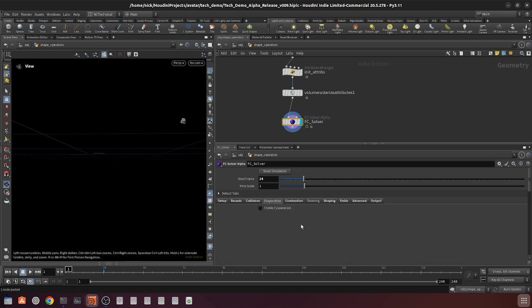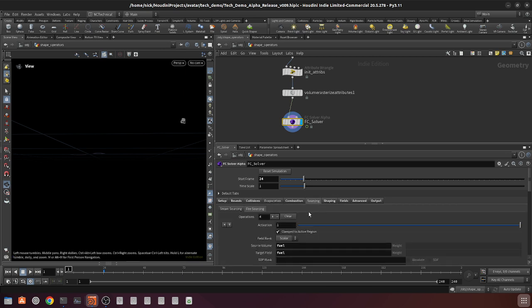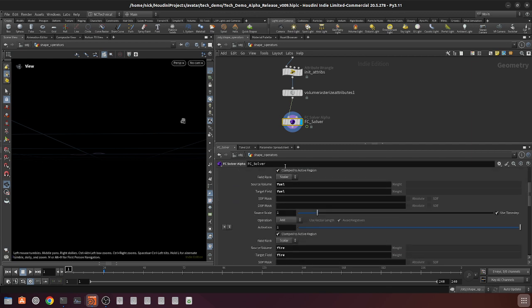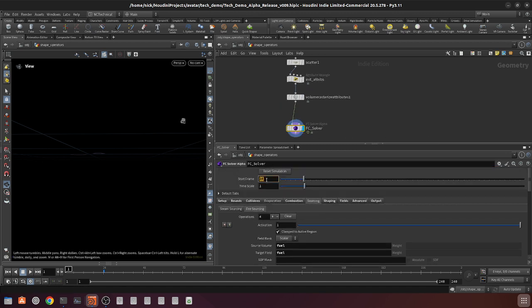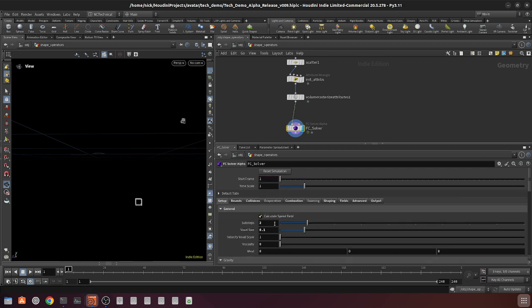So I don't need evaporation. I can come back to sourcing. This is going to be disabled. I don't actually need fuel for this example because I'm not doing any burning, but if I turn this to 1 and subsets to 1 and play this, it should be pretty fast.